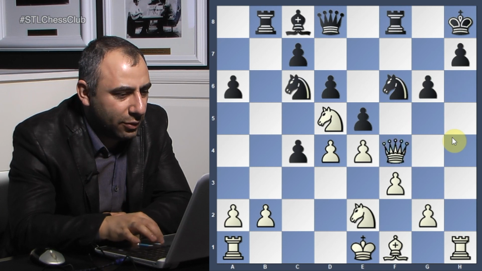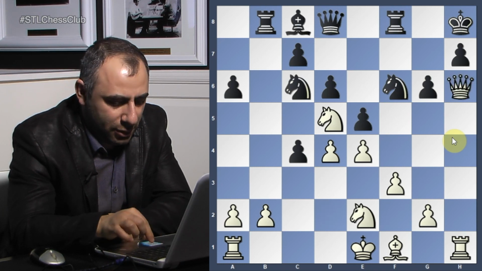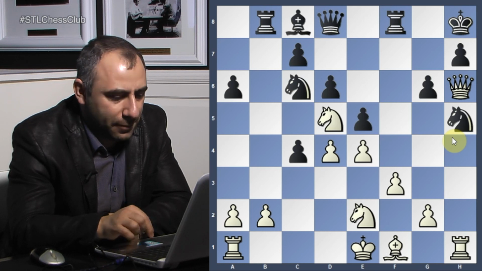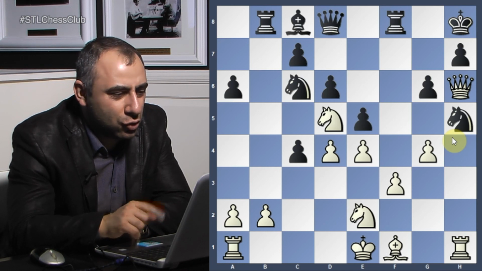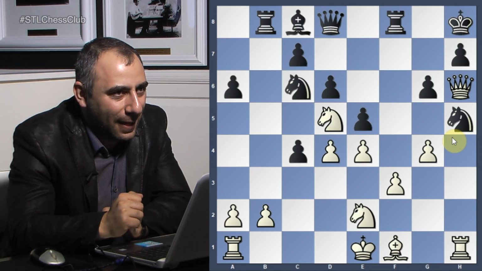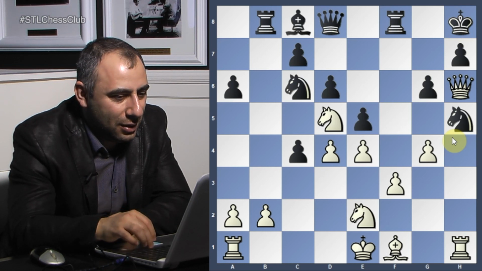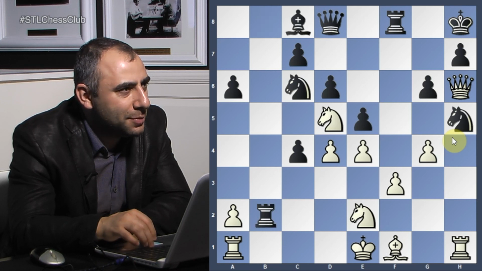Because the threat was already very strong, knight takes f6 with the idea queen h7 mate. So he just tries to block it. White goes g4, just trying to move this knight away and just trying to checkmate. Very straightforward plan. Rook takes b2.